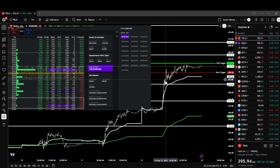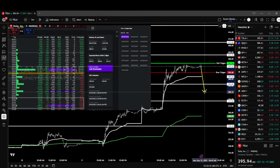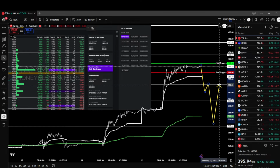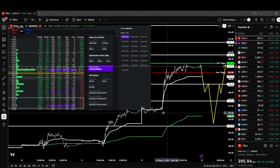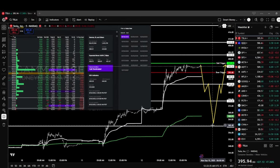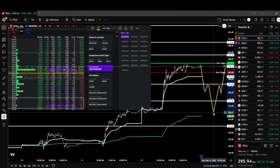I am interested in seeing some of this get retested and filled. So that's what I'm saying. It could be aggressive if we saw that support level give out. But if we did see an aggressive move, I would be expecting fairly aggressive buying. If we saw this just completely crater, I would expect us to bounce very hard and then actually push back up towards that 400 level. I don't think we're going to get just completely destroyed here on Tesla, but I wouldn't be surprised to see what appears to be a rug pull, sweep that liquidity, maybe down to this support shelf here, maybe not all the way down to 360, maybe somewhere in here, and then get aggressively bought back up. So we'll be watching.